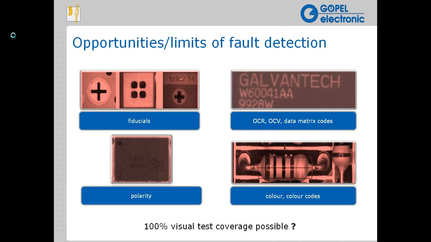To talk a little bit about our particular AOI systems, here you can see a combination of AOI and AXI, where with the AOI system we can easily see polarity marks, we can easily see markings on devices, we can see color coding, colors involved in the assembly, etc. And then in the X-ray image we can see both sides of the board very clearly, as well as BGAs, etc.